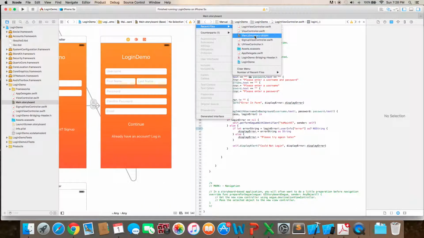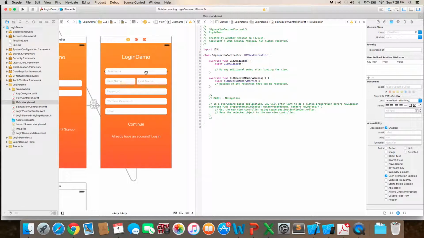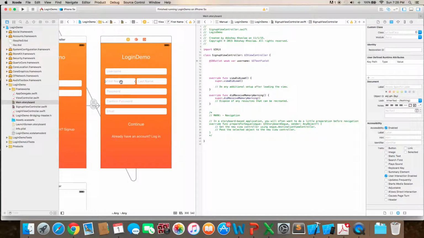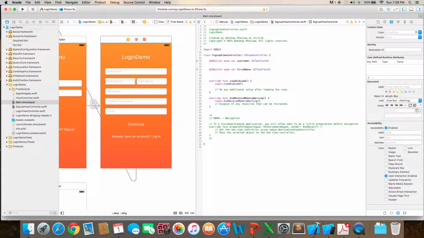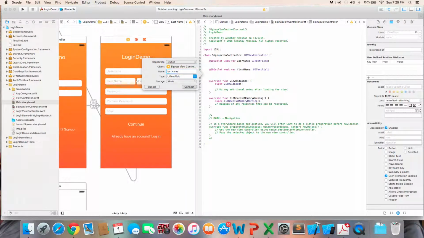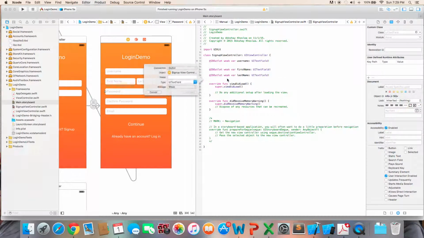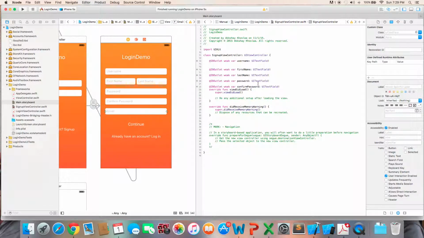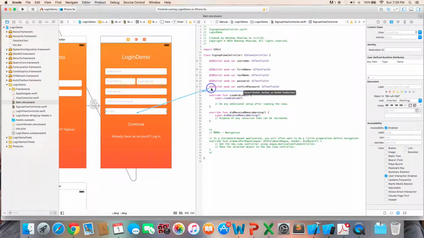We'll go to SignUpViewController and we'll call this one username, and then we'll have this one called first name, and this one will be last name, then password, then confirm password, and then last but not least we'll have email.